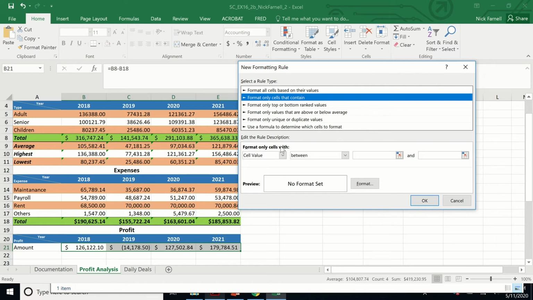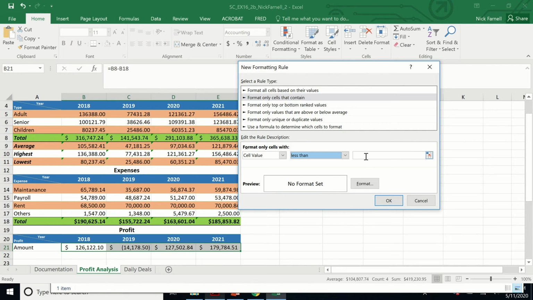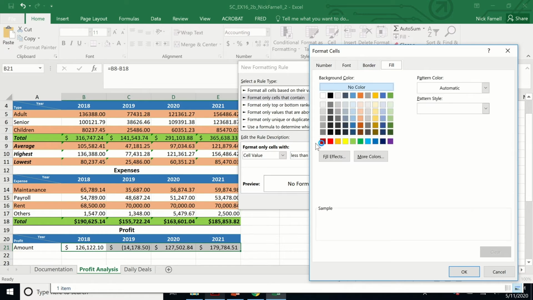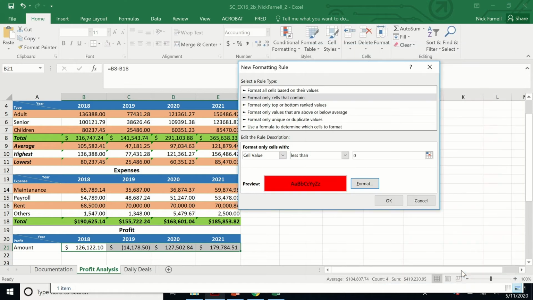So only cells with a cell value less than 0, and we're going to format it. So if that's the case, the fill color will be red. And then we can click OK. And then click OK again.